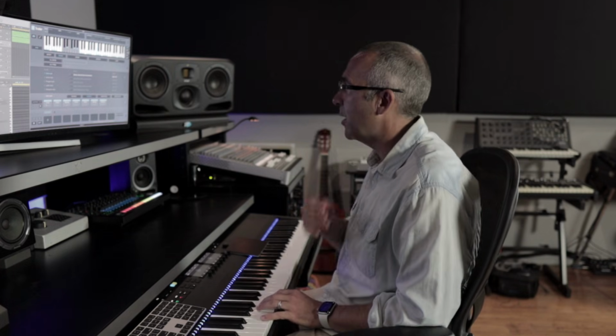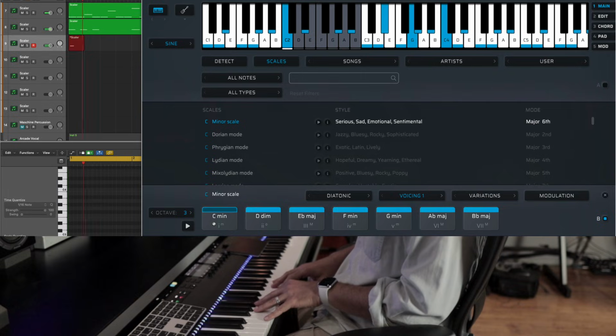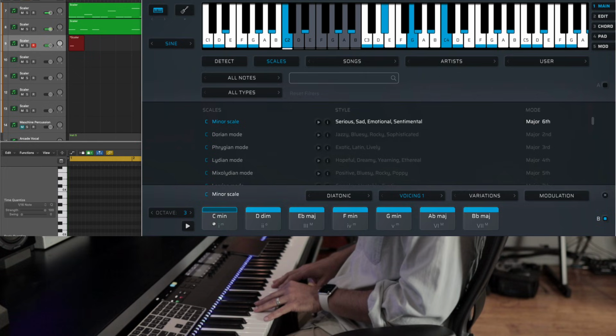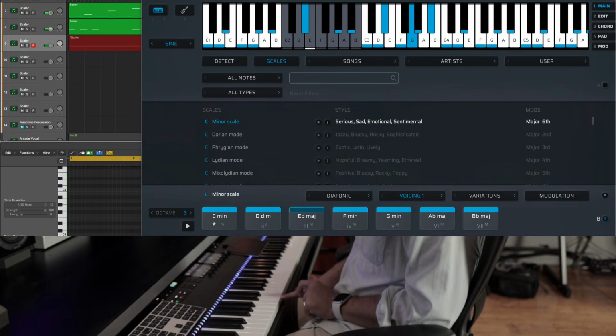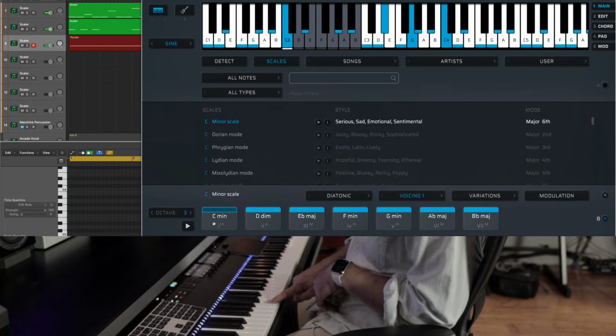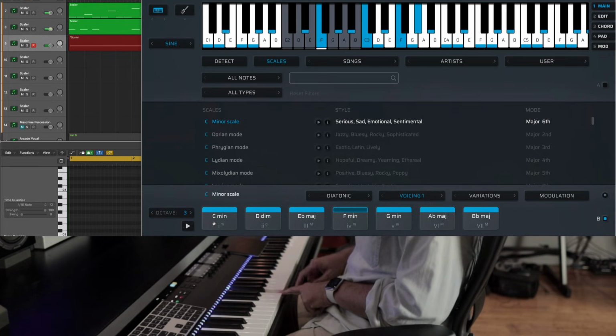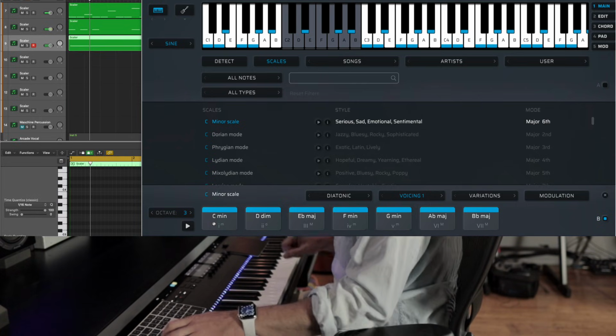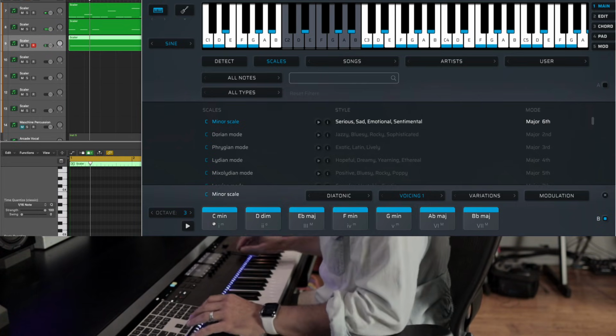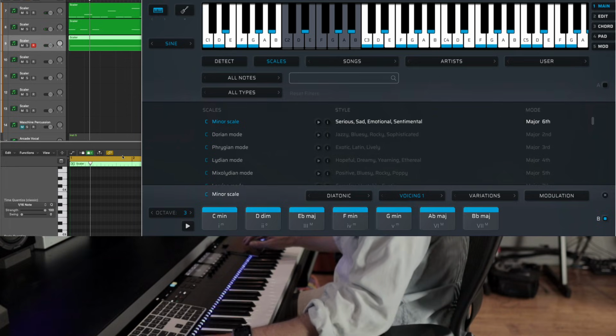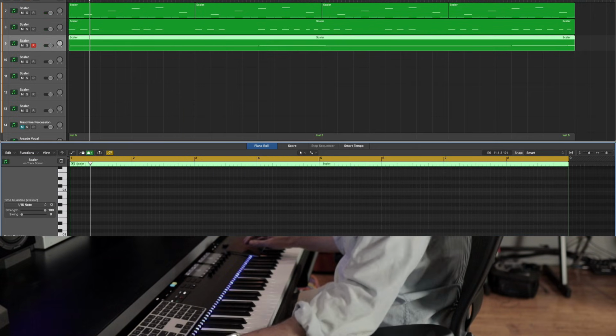So they were the chords I was playing, so I'll record those. Okay, great. And again, it's just triggering those notes. If I look back within Logic, there's the notes.